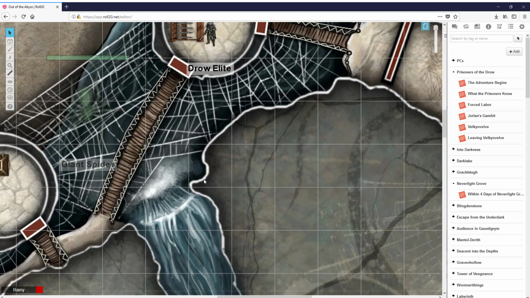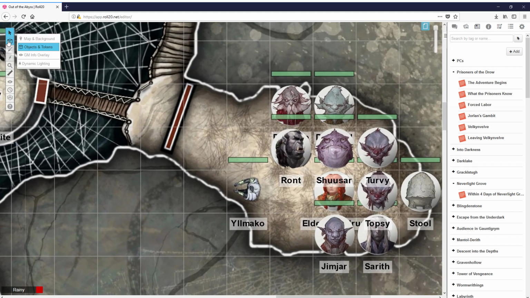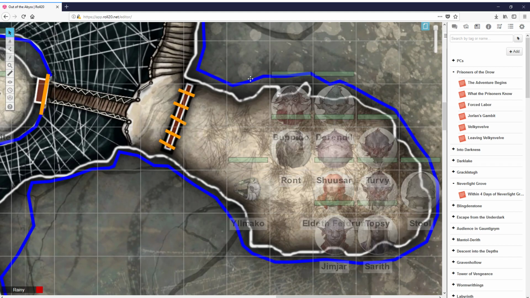Now the nice thing about this, if you're using dynamic lighting, so I custom created, and I'll show you that layer, dynamic lighting blockers all the way around the rooms. And then for their doors, I do doors in orange. That's what the published adventures do as well, because it's easy to find those and remove them when they open a door. But I made this one bars so they could see through to the outside.